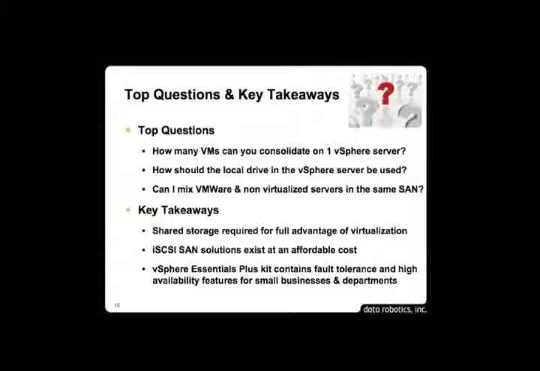Oh yeah, absolutely. I think that for the large majority of SMBs, 2 to 3 physical servers is maybe the most they ever need. Right, and then you could probably match that with a pair of SAN solutions and be built out for what you're going to need, at least over the short term, to also support some growth. Another question here, the second one: how should folks think of their local drive in the context of a VMware deployment? Because a lot of folks are talking about SSDs, they're talking about tiering, they want to understand how to best utilize all that storage. You have some recommendations on that, don't you?